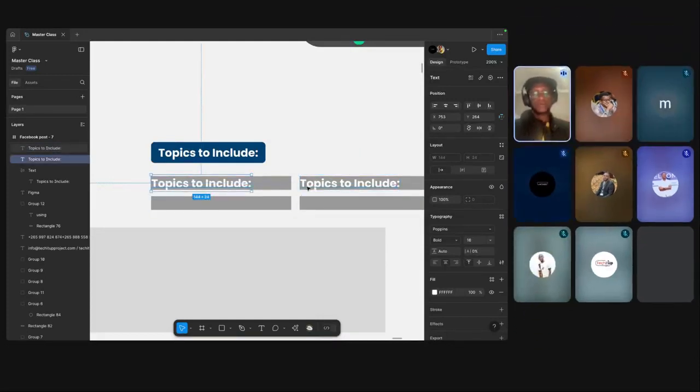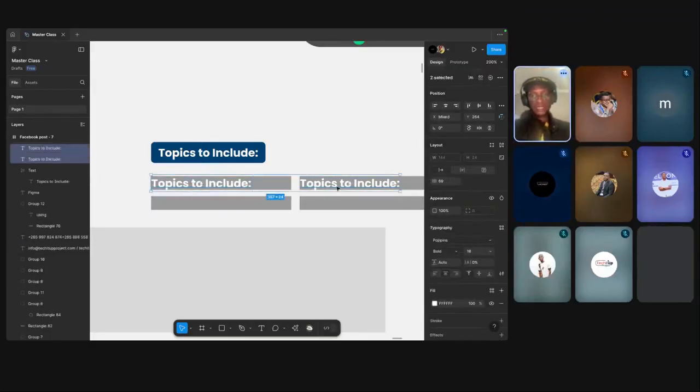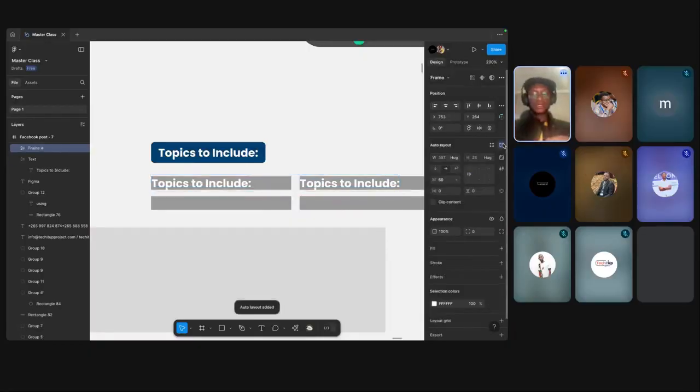So watch, I'm going to click here and click here, and then click on auto layout. Remember the other one, I put it in a box and then applied the auto layout. In this case, I'm just going to use the text itself and then apply the auto layout. As you can see, the spacing here says 69. It's called a gap. This is the space within this grid, the gap between two elements.